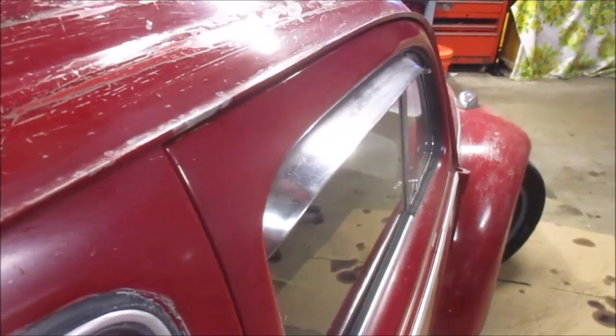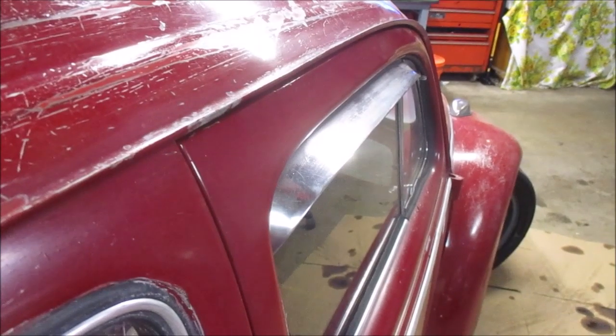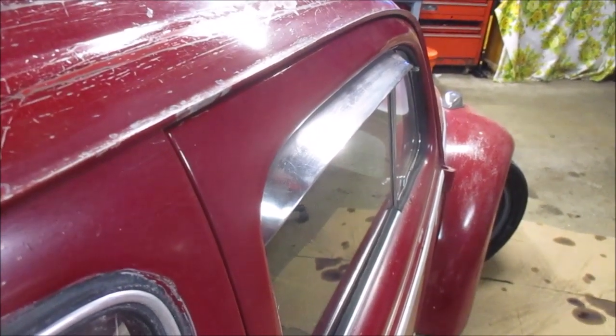So I would say that those rain guards came out fantastic.